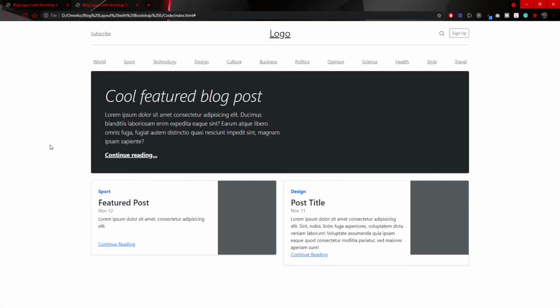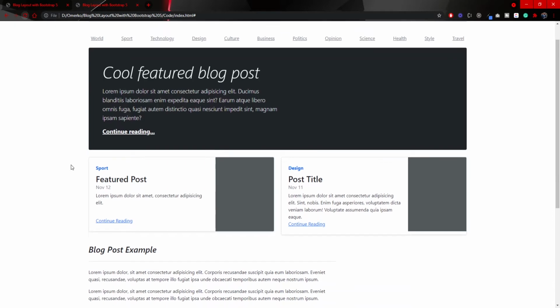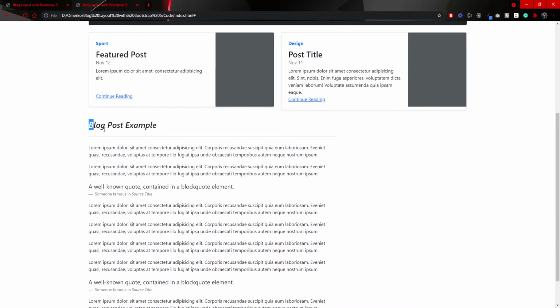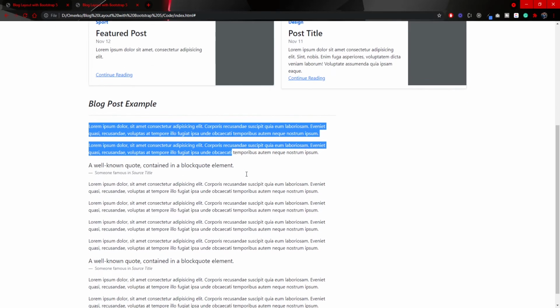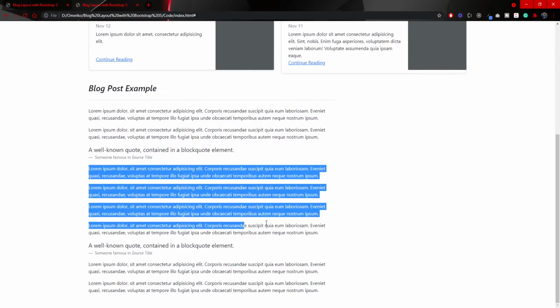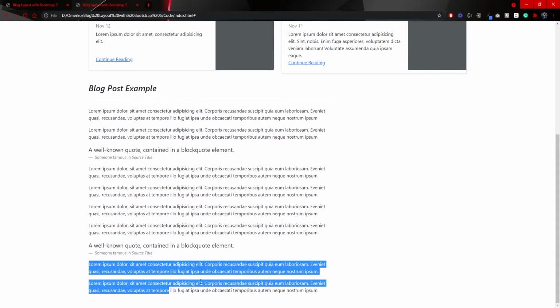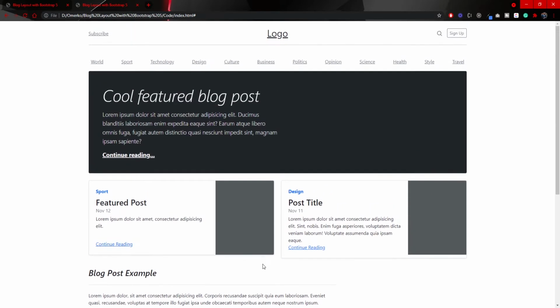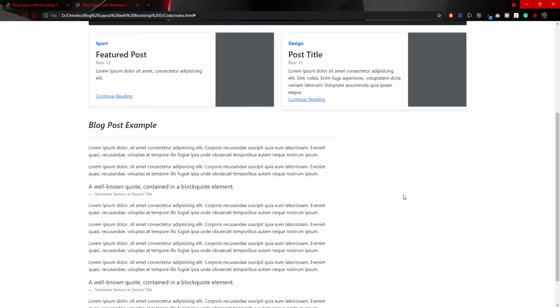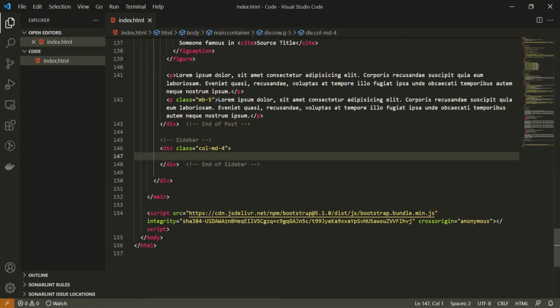So now in our blog layout, if I would refresh, we do have our blog post example. There is some text, there is a quote, more text to our blog post, and again more text with the quote. So let's now focus on our sidebar. For my sidebar, first of all, I will use a div here with the class of position-sticky.